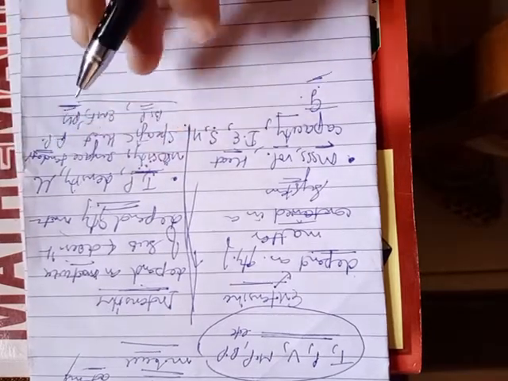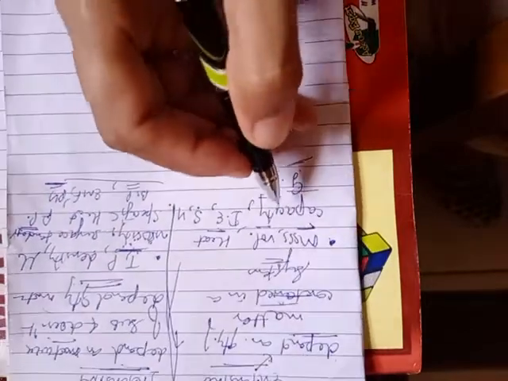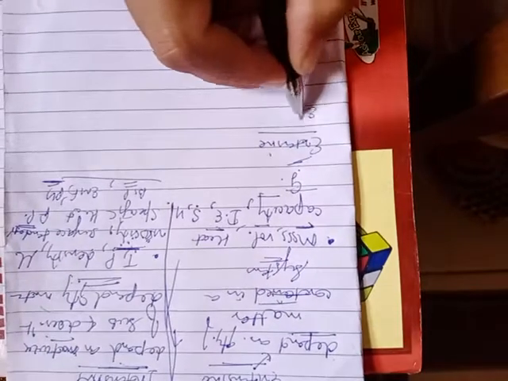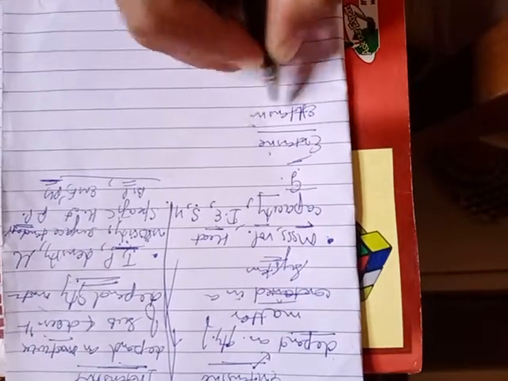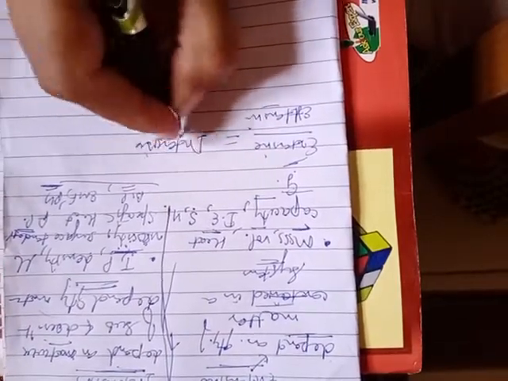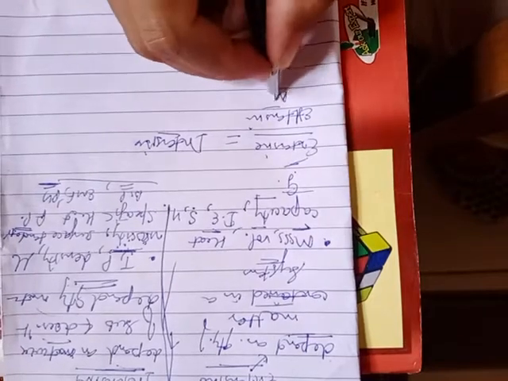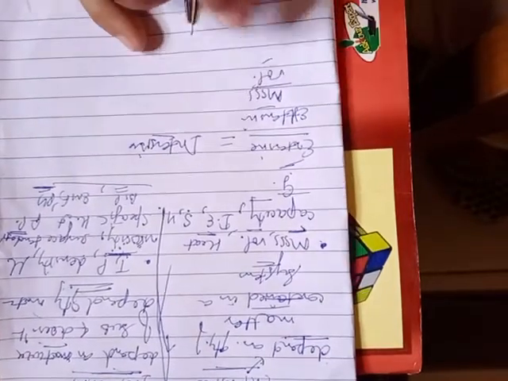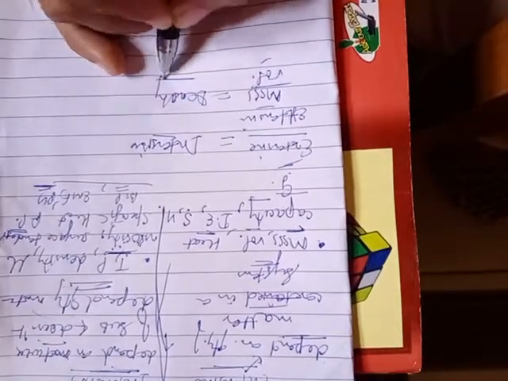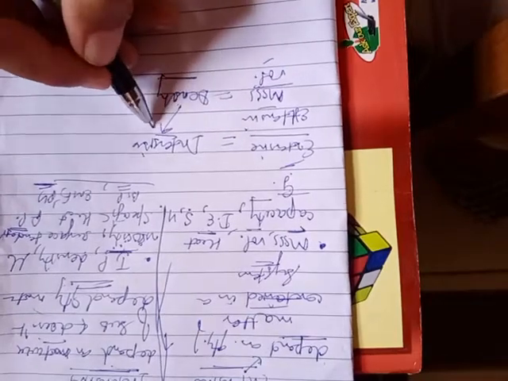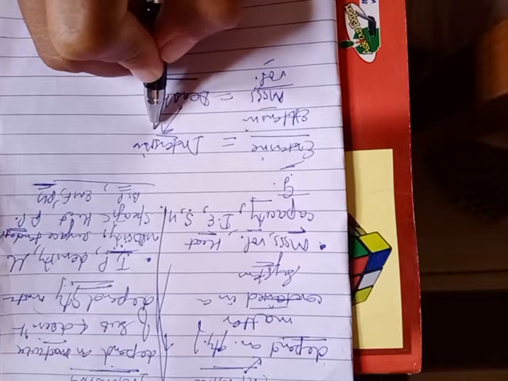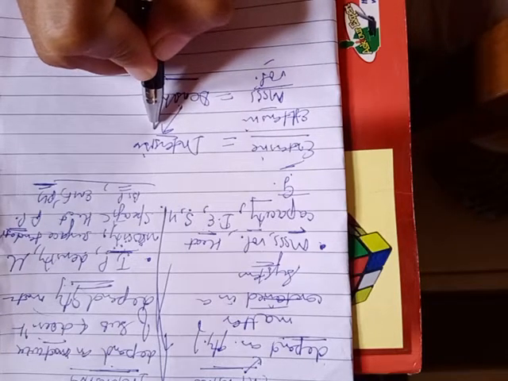Clear? Now it is also observed that two extensive properties are taken. Suppose we have taken extensive properties. It was observed that the ratio of extensive properties was found to be an intensive property. If we have two extensive properties, suppose we have taken mass with respect to volume, the ratio of mass by volume is equal to density, and it was found that this density is an intensive property. It depends only on the nature, not on the quantity of matter. Clear?